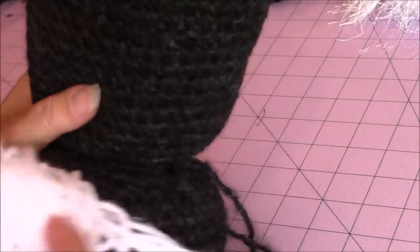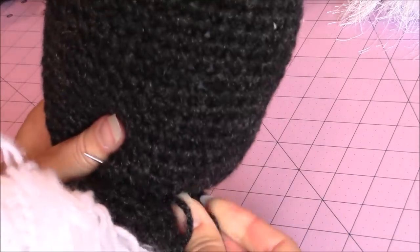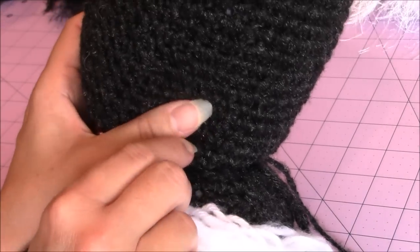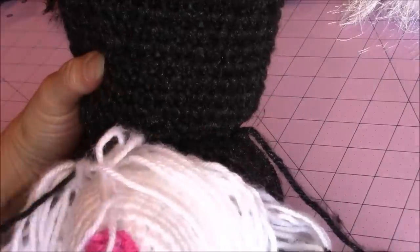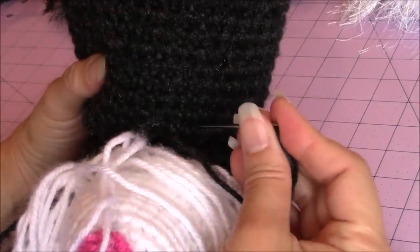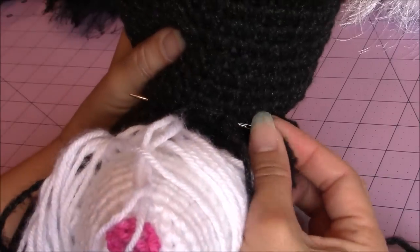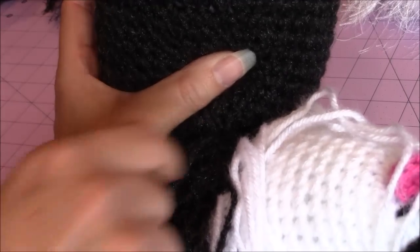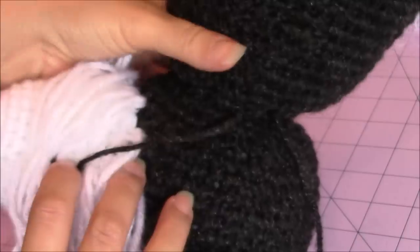Then make sure that your body is lined up on the head. Then you're just going to keep going all the way around with your tapestry needle and just sewing the head to the body. So you just keep going all the way around. Go back in about a stitch over from where you came out. Go into the head and out the body. And just do that all the way around. You may need to go around a couple of times until you've made sure that the head is sewed on securely to the body.